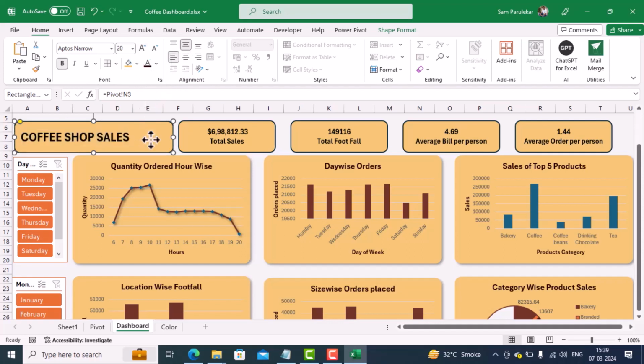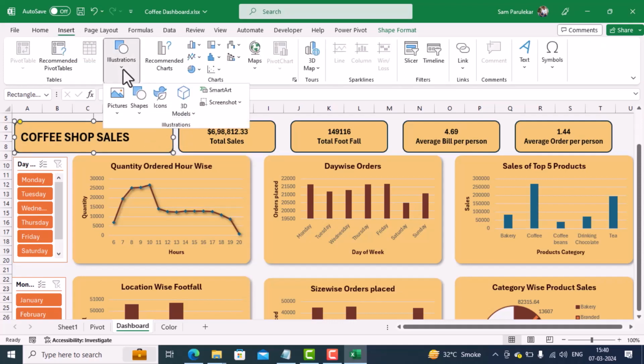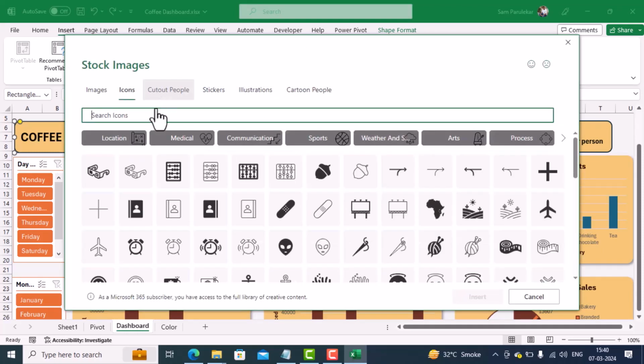And finally, I want to insert some coffee pictures. So I select insert, illustrations and icons. And here I will type coffee.